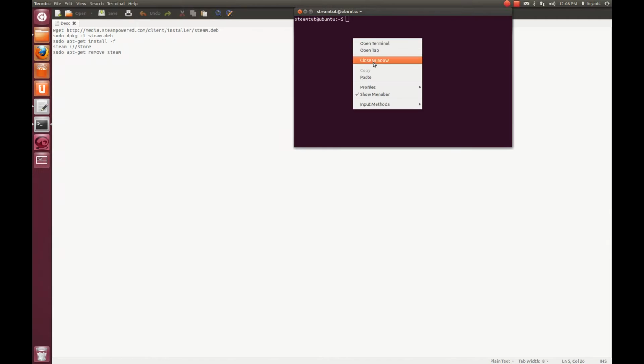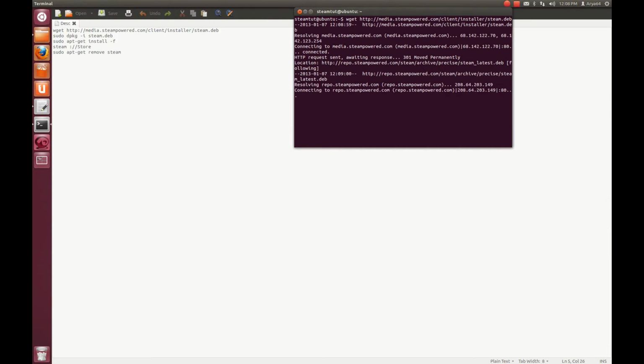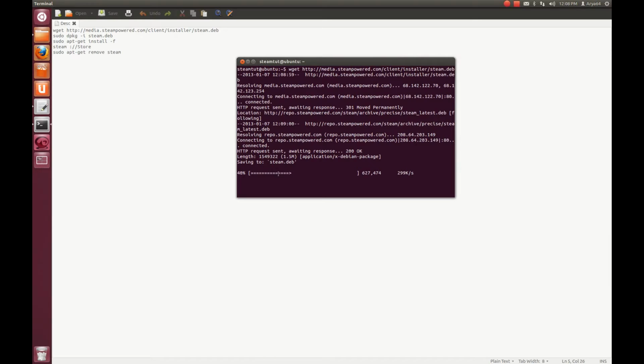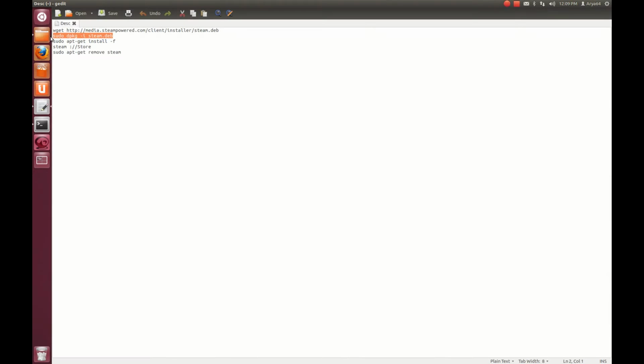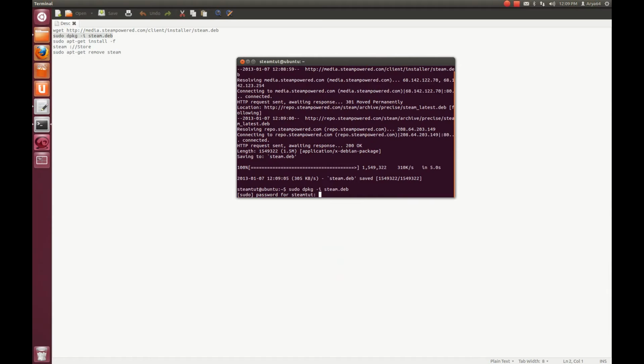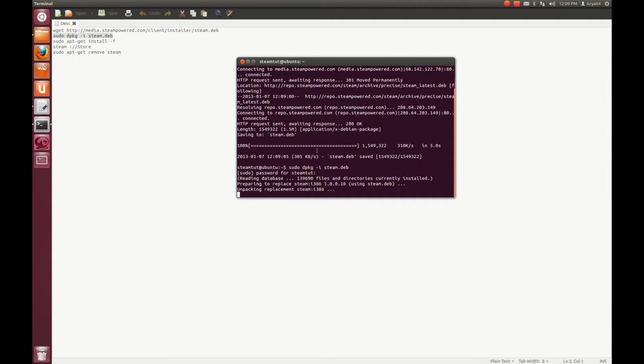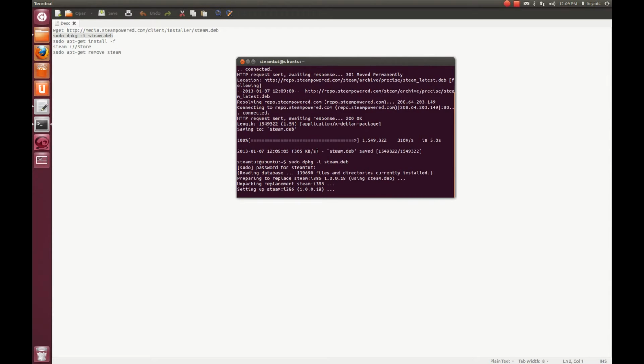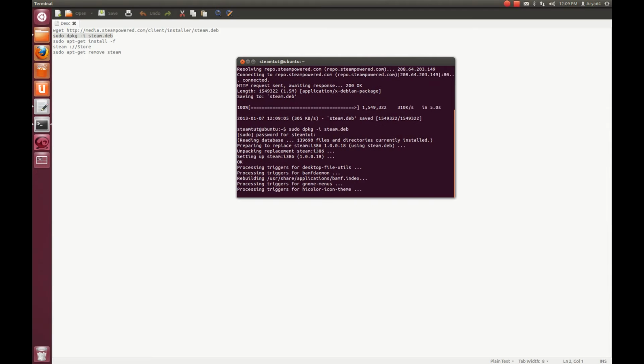Then you want to open your terminal, paste that first one, press enter, then it'll start downloading the Steam's installer. And then once it's done, you'll see that it's blinking once again. So then you grab the second line, copy that, paste it in here, press enter. This time we'll need your administrator's password. So once you type that in, it'll start installing the file, and I believe it downloads something somewhere in there.